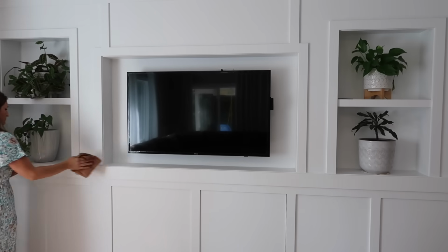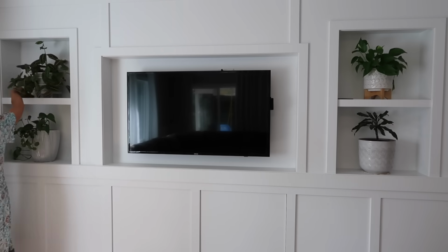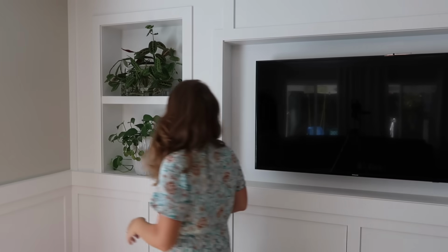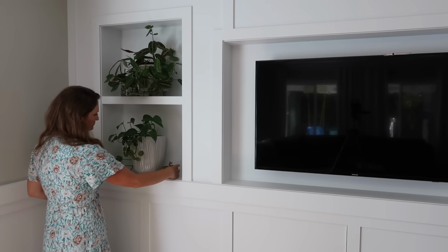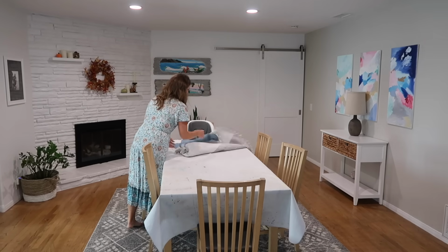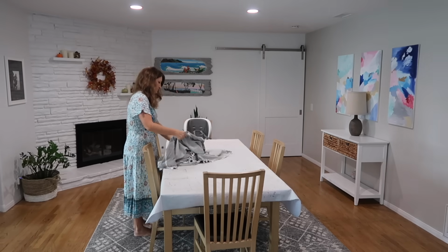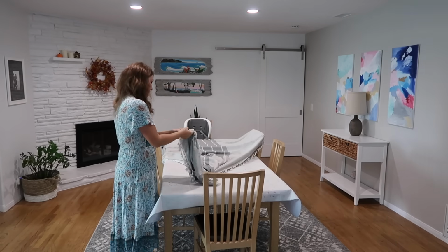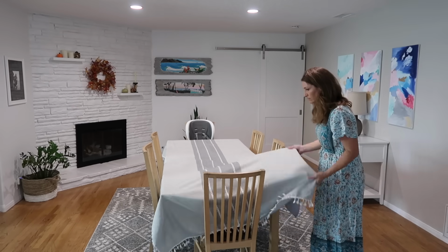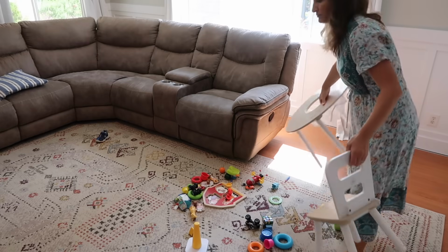And we do have a big project coming up where we are going to be redoing the mantle on our fireplace. Right now, we just have two tiny shelves, as you saw, and we are going to be ripping that down and putting up a proper wood mantle, which I feel will make that whole area way more functional, because I do like to add a little bit of decor on there. Those two little shelves make no sense. They're not even symmetrical. So I'm looking forward to that. That is something that Grant is going to be working on for me and for all of us in our home, and it's going to be great.